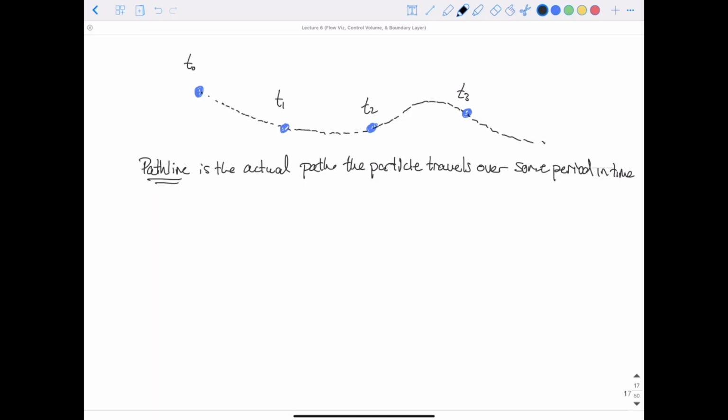And it can also be used to determine the average velocity on the surface of a fluid. So that is, if we know the position of a particle at some point in time, and we know the position of the particle sometime later, maybe t3, we measure the distance between those 2 points, and we can get the average velocity or flow of that fluid.